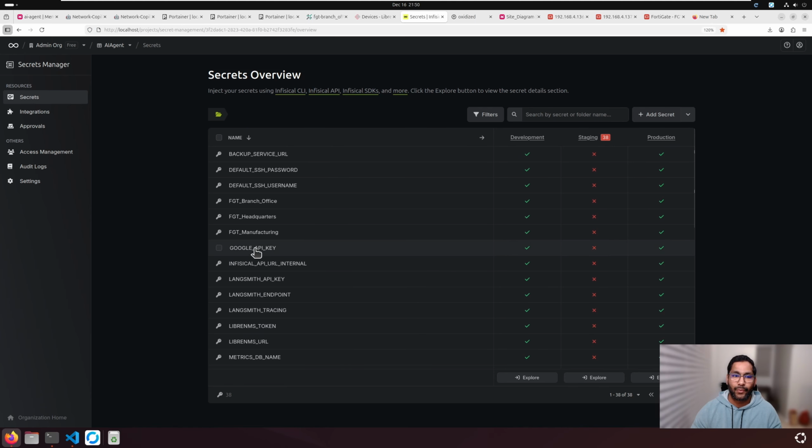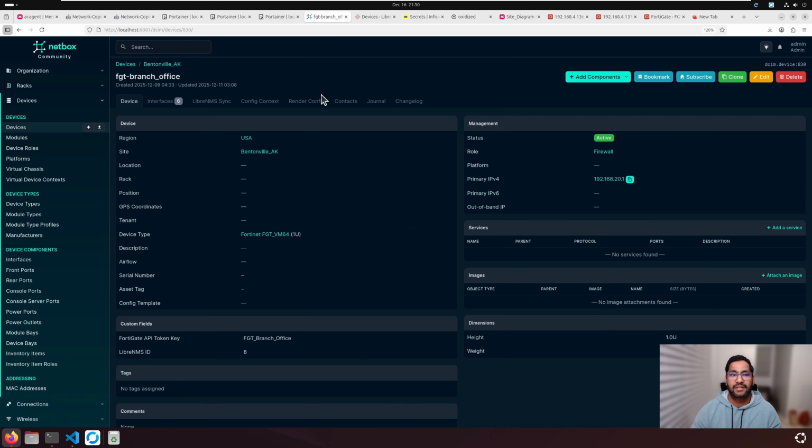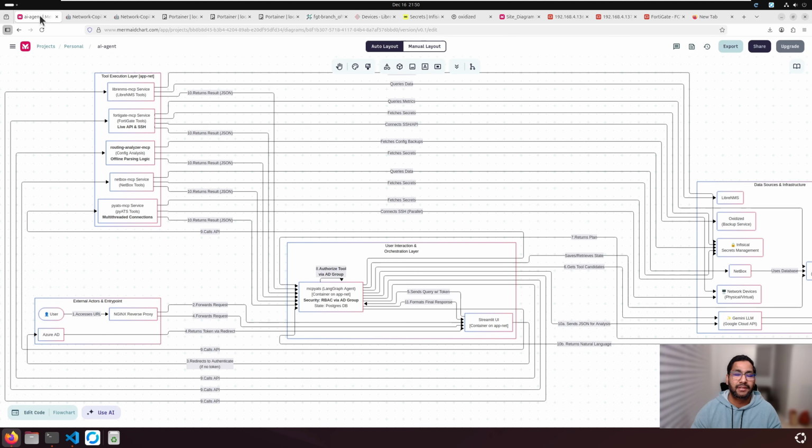So when it looks up the NetBox custom field for FortiGate API key FGT branch office, that MCP server already knows what that variable is, so it's able to use that to connect to the firewall with that API string.